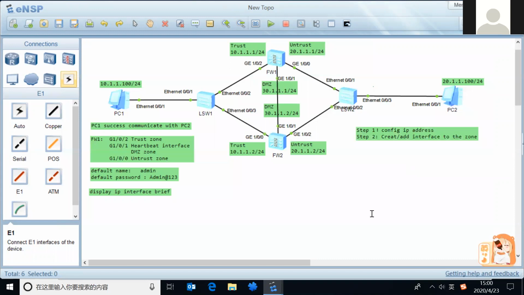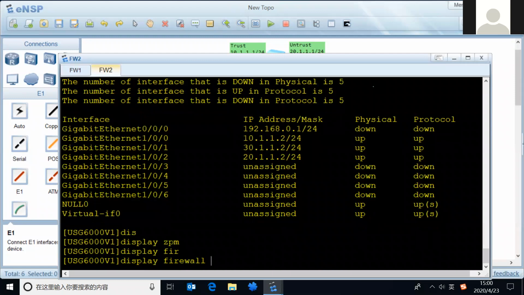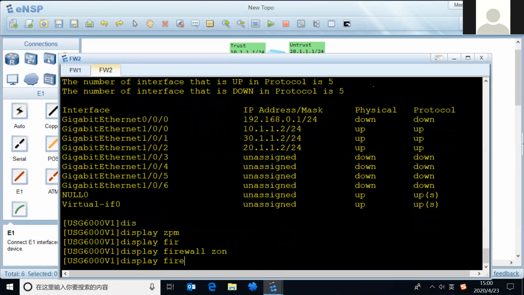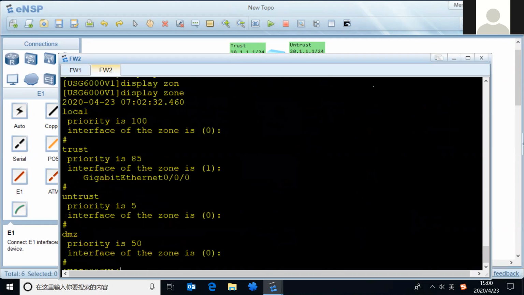Display zone. Display firewall zone, or display zone. So there are some default zones.